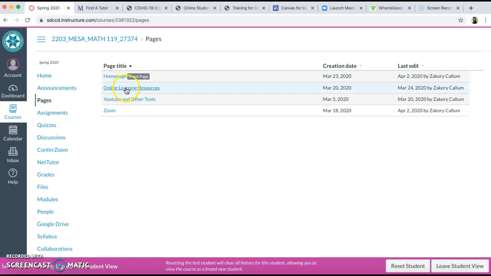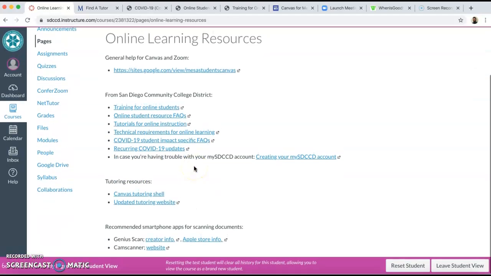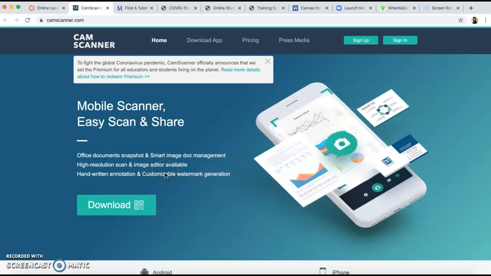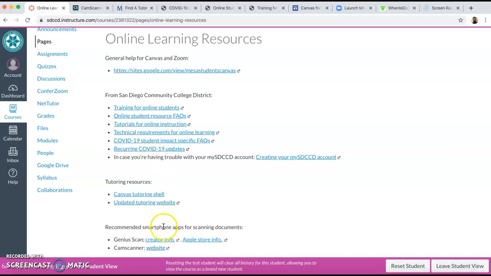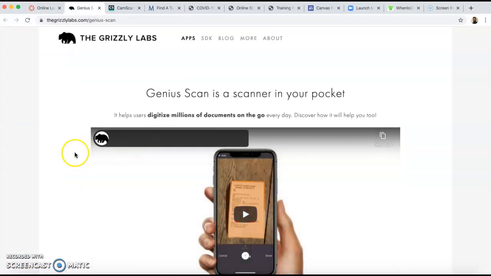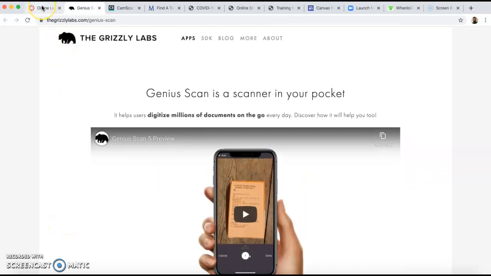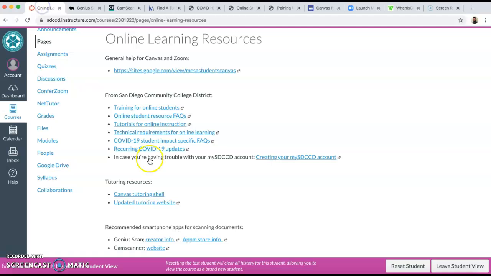Then, actually, wait, there's one more thing on that page, sorry. What'll be very useful for the class now that we're in an online format is having some way you can take actual scans of papers and then submit those, say with a smartphone or a printer. So if you have a smartphone and you want to take a scan of a page and turn it into a PDF, Cam Scanner is a good app to use for that. As well as Genius Scan, which is one that I've been using for a long time for scanning documents, and it works very well. So I'll make a separate video on how to use Genius Scan because it's free and it works very well.